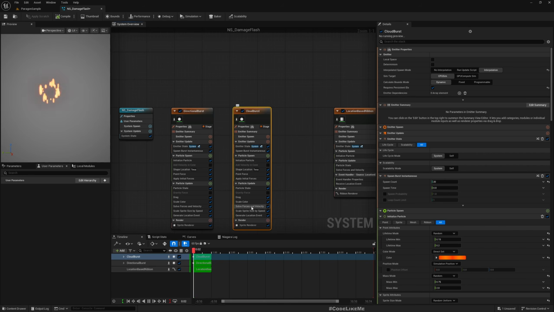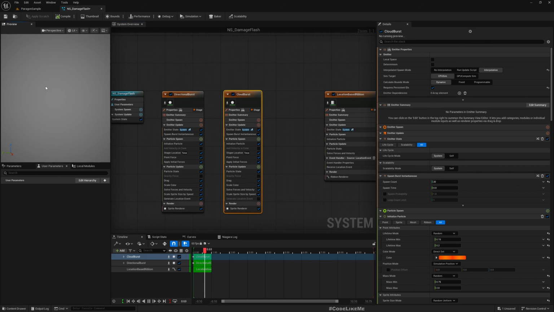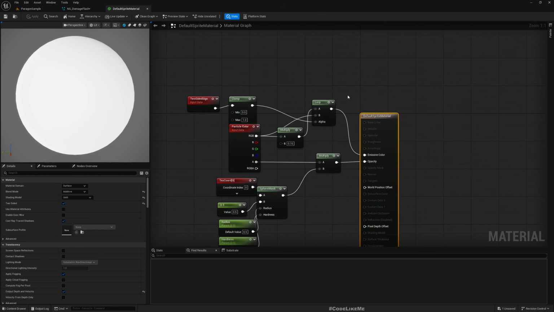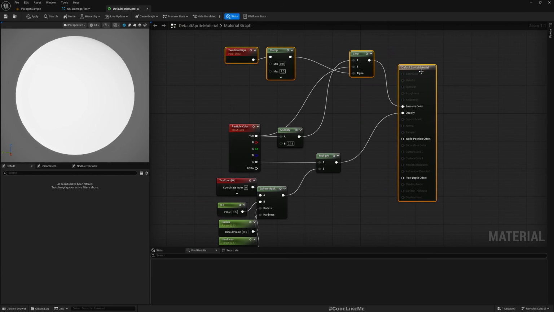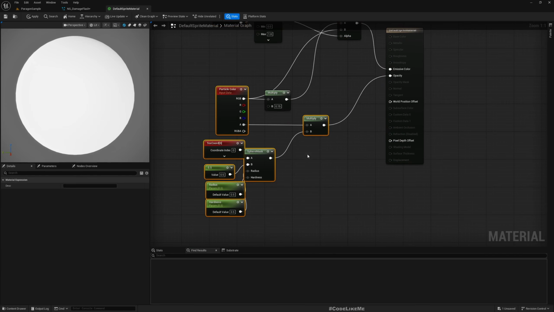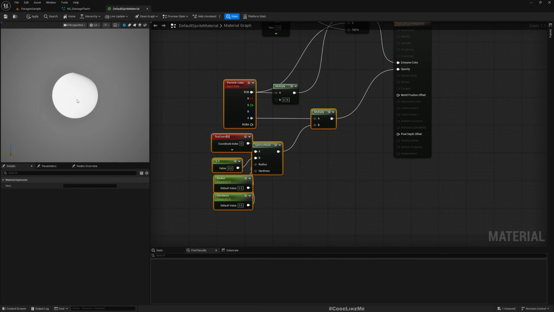So I need something like a red cloud, like a blood colored cloud. And here we don't need this location event. And I need something like a cloud effect here. So this is the default material. Let me copy this part, because this part gives us this smooth fading out closer to the edge.